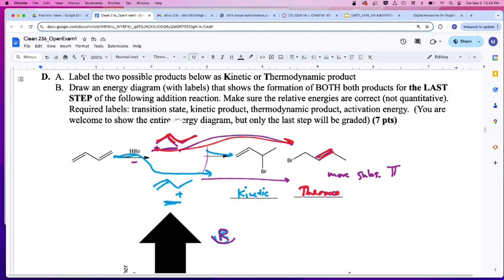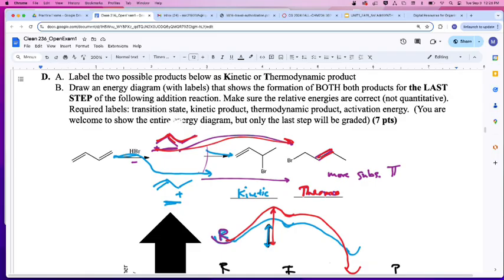Okay. We could draw out our products. Our thermodynamic needs to be the lowest in energy. Our red. Our kinetic needs to be higher in energy than that. Okay. The next part has to do with the intermediate. So we've got reactant, intermediate, product. That's an I for the record. The intermediate should be higher in energy than our reactant because it's charged. Okay. And if we were to draw out our curve, we're looking at something like this. And if we look at our other one, the intermediate is slightly higher in energy, we get something like that. And what we're talking about is the activation barrier being different for each of those.